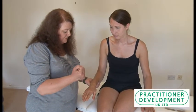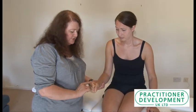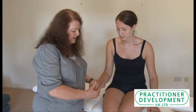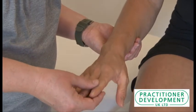I'm going to ask you now to make a fist because this is a functional position. And I'm now going to ask you to keep your hand like that and don't let me open it. This tests the strength around the wrist and hand joint. Okay, relax your hand now.